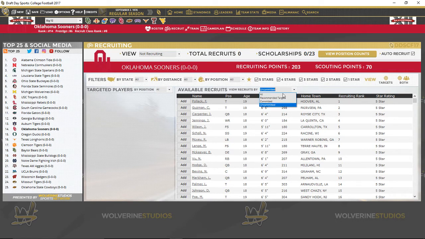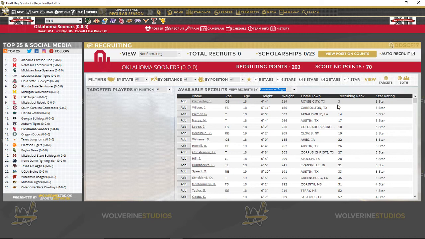Now, the first thing I always check is my recommended targets, and that'll tell me. And I went with Oklahoma, that way I could potentially go after every player in the game. And what you can see here is our recommended recruits top out at number 3, which means we can actually go again for anybody. You can go higher, but you can't go too much higher. So if your top guy is say number 800, you might stretch and go into the 600s, like 680, somewhere around there. You probably wouldn't get a guy at 620. Now, it's not saying you won't, but your chances go down dramatically.